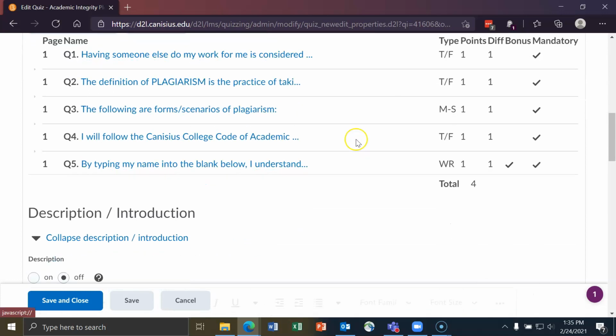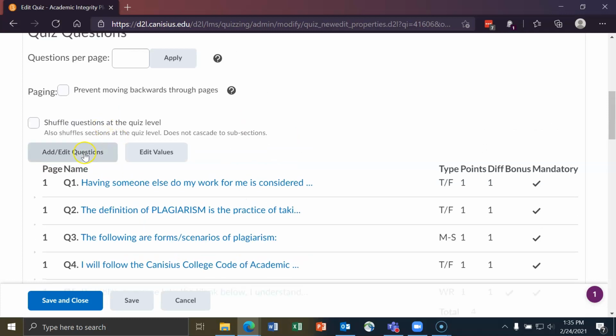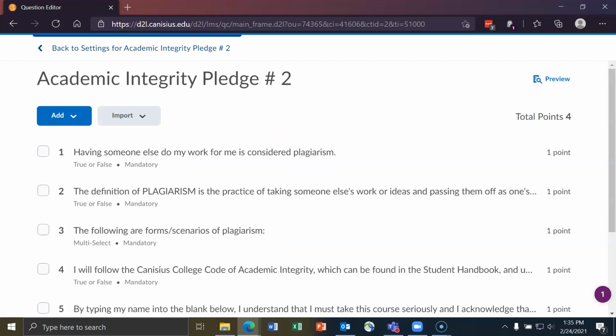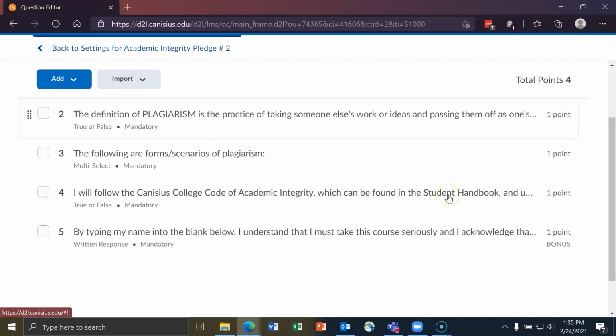As you can see, it only has a few questions and it's also not connected to the gradebook. However, I'll click on Add and Edit Questions just to show you what it looks like. Because of the way D2L works, I do need to assign points to these questions regardless of not connecting it to the gradebook. This quiz is also set to grade itself and has a custom submission view and is set to give unlimited attempts. If you want to learn more about submission views, you can click on the card above.